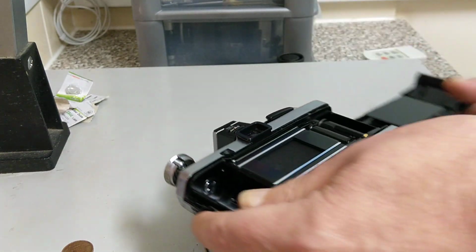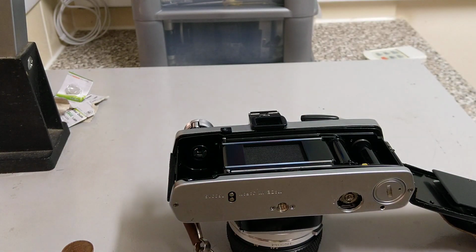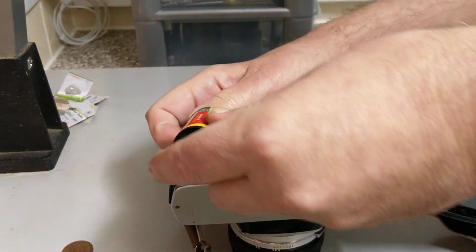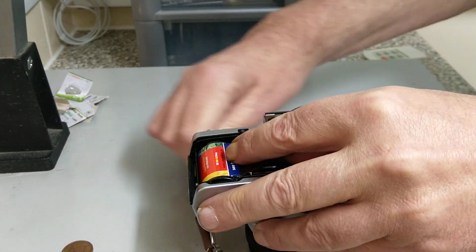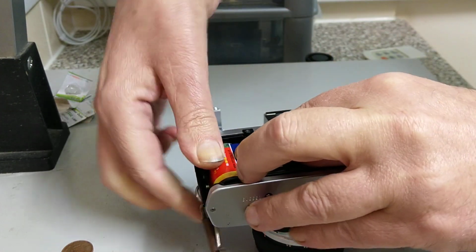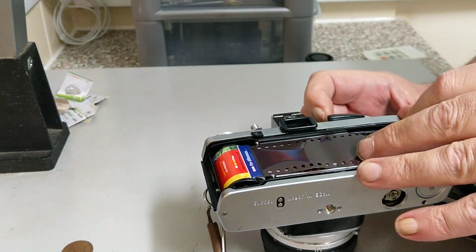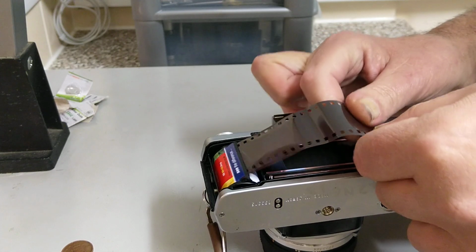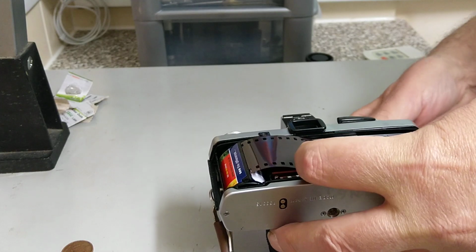So you open the back with the pull up. It will sit on its nose, this one. And we're going to be putting a roll of the old ColorPlus in there. So obviously with it in the pulled up position, you can load your film in. My little tip is to rewind the film in the cassette so that you know that the film is being advanced, because as the film moves, that part will turn. So you pull that across the gate, and then you've got a multi-threaded spool. There isn't really a quick loading system on these, but they're not too bad to load.